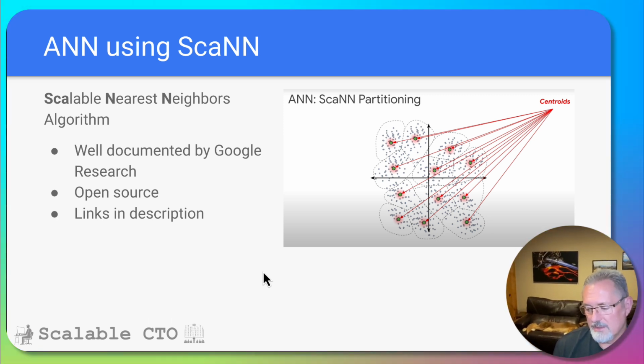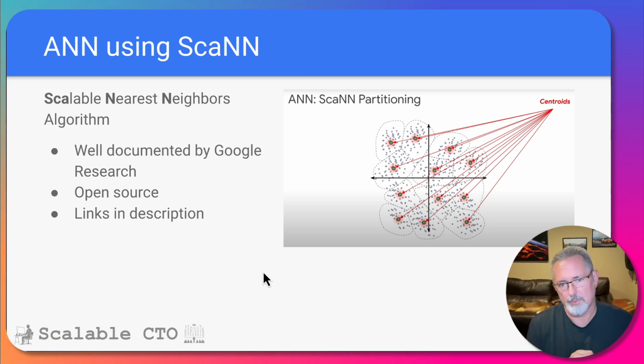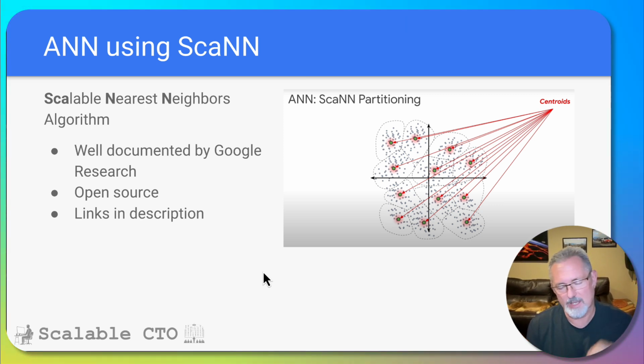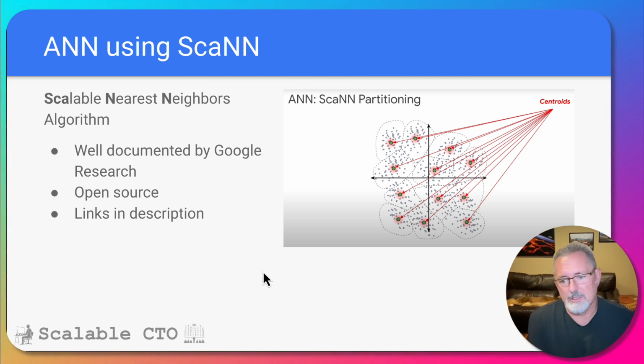So based on the distribution of your embeddings, it's going to build clumps of embeddings, and it's going to identify a population centroid in the middle of that represents that set of embeddings. And when it goes through the search later, it will search those centroids, find the ones that are the closest, and then use the values in those clumps to come up with a qualified smaller set of values. So it's able to do a similar sort of thing to K nearest neighbor, except highly optimized.